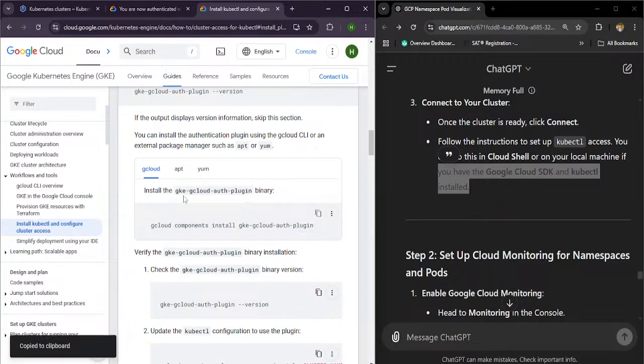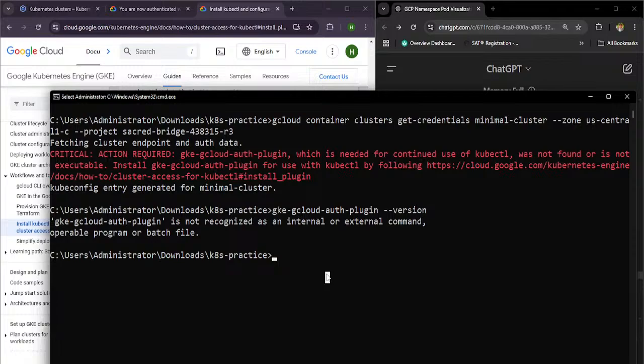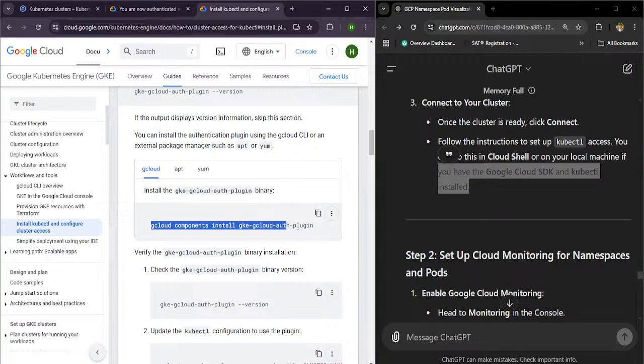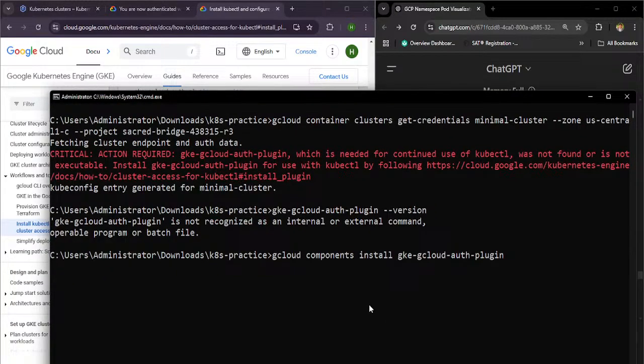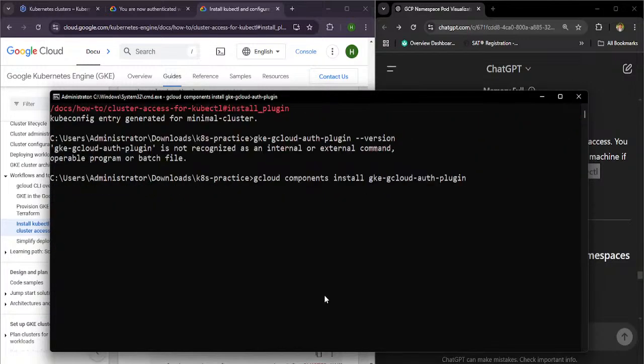This is going to download the plugin binary. For some reason, it does not paste, so I might have to copy it manually like this and then paste it right here. It's going to take some time, but it's going to install it for us.